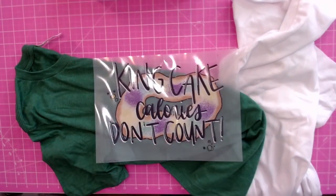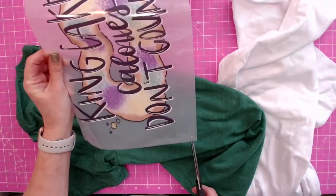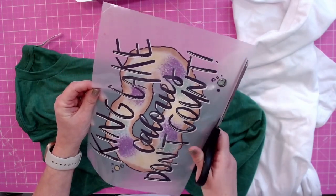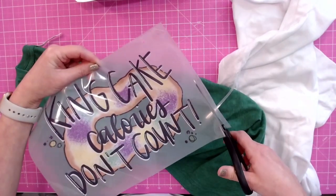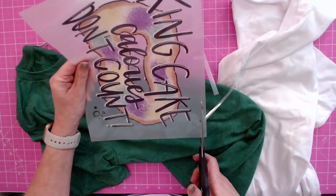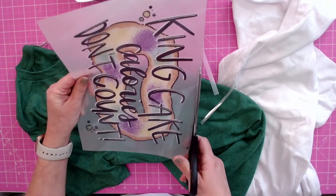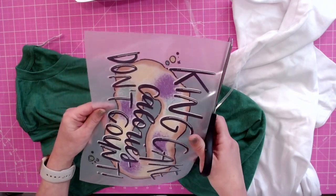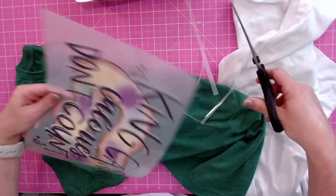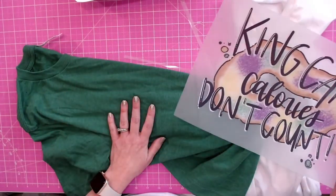The other thing I wanted to tell you was that sometimes, depending on where you're putting that B sheet, the adhesive sheet, they have these weird lines. So trim those off before you press. I usually just go around the whole thing and trim, especially in this corner right here, I don't want that. If they have any weird adhesive lines, the adhesive is clear, but I could see on my heat press where it got on there, it will leave a little bit of a line. It'll be noticeable, especially on a darker fabric shirt. So trim around it, mark the centers, and prepare your shirt.